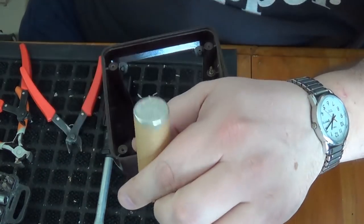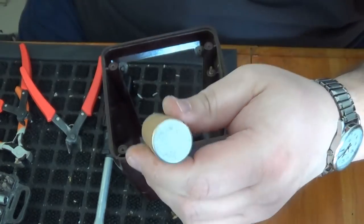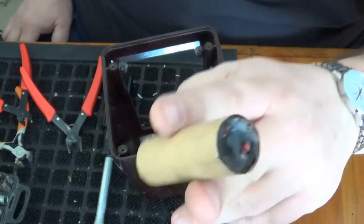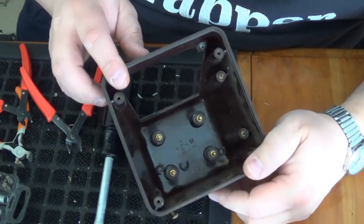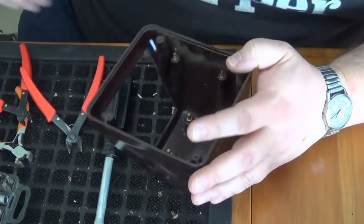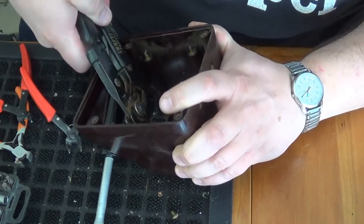And that looks like aluminum. Yep. Nothing in it, it's magnetic. So if you know what that is, post it in the comments. Looks like a big firecracker. Alrighty. And finally, we've got a few more little pieces of brass.